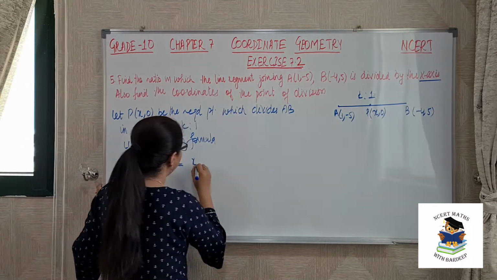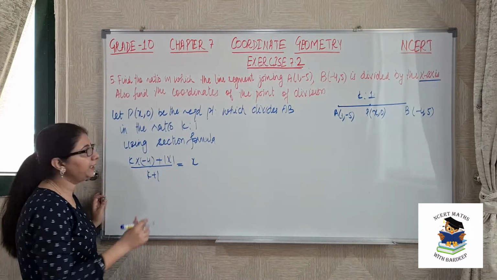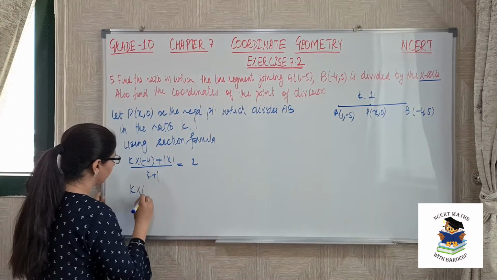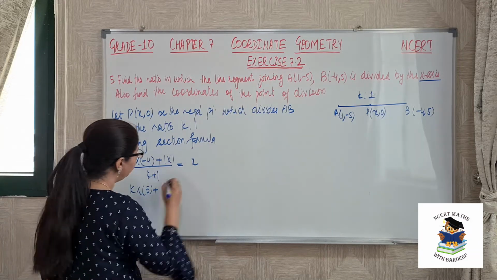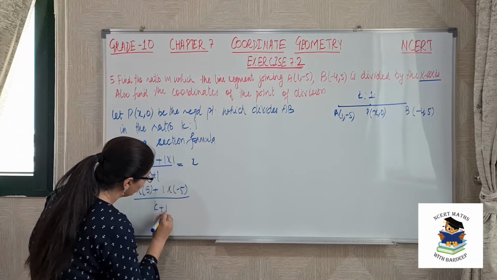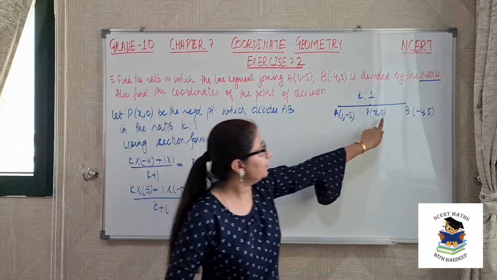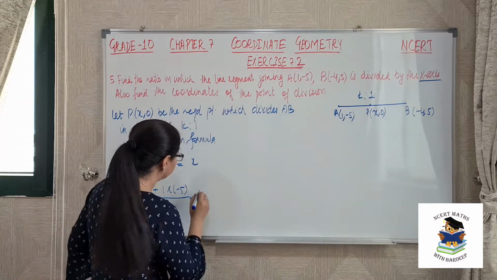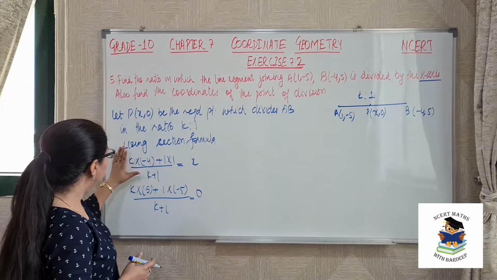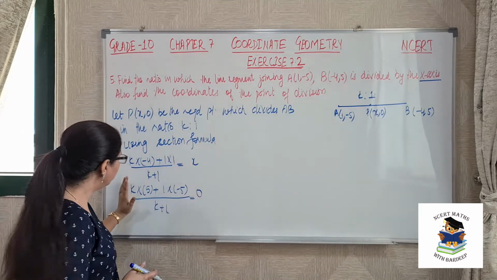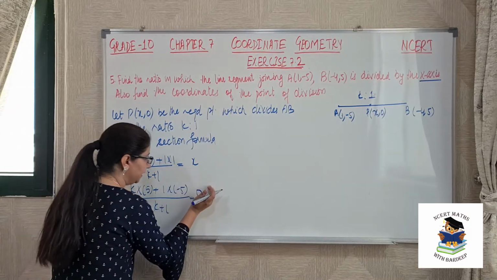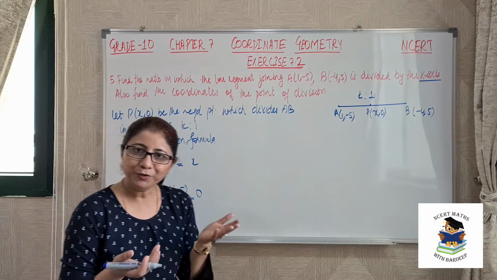And what is x in our case? x itself. Okay. Second is for y coordinate, k into 5 plus 1 into -5 over k plus 1, and this is y coordinate. What is our y coordinate? 0. So now what to do next? See, in both equations we have variable k and x in this part and only k in second part because y coordinate is 0. So better to use this equation to find the value of k.